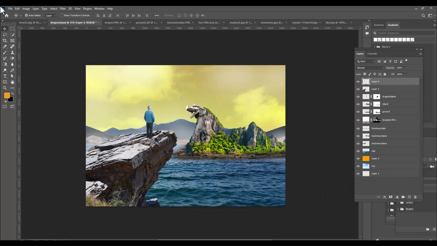And then the next step we'll be doing is we will also get one more mountain, and this mountain we will be placing in the front. So we have to adjust these mountains or objects in perspective. So whatever object is in front of the image, it should appear big. So let's get one more mountain image.